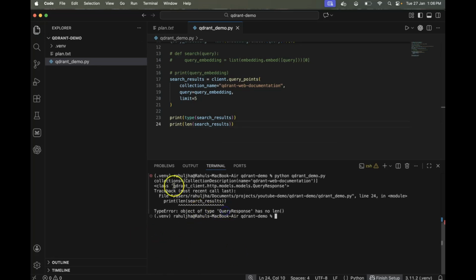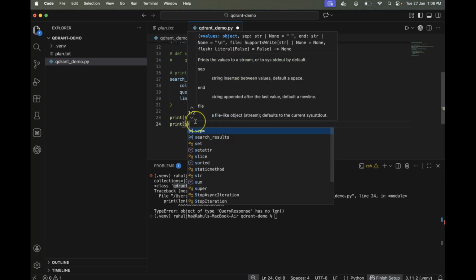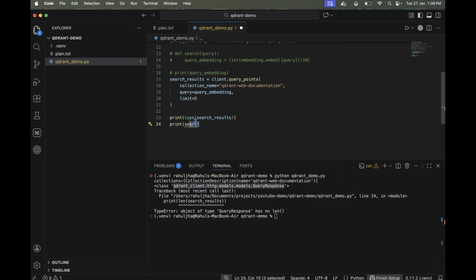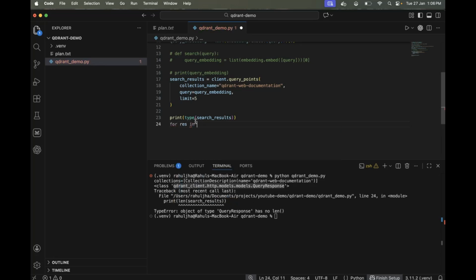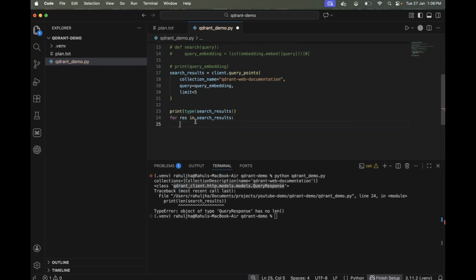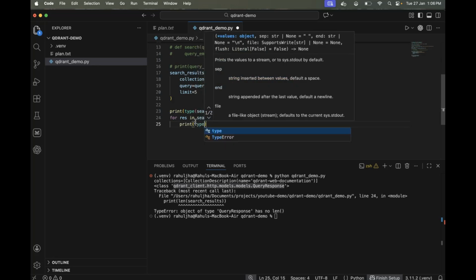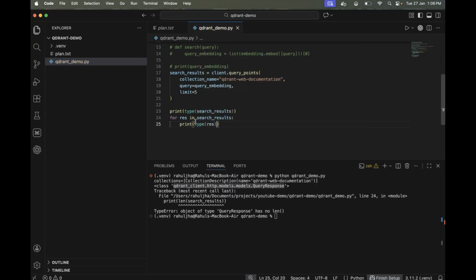Okay, so it has no length and the type is query response. Okay, all right. So now let's try to loop through it. For results in search results, print type of results.